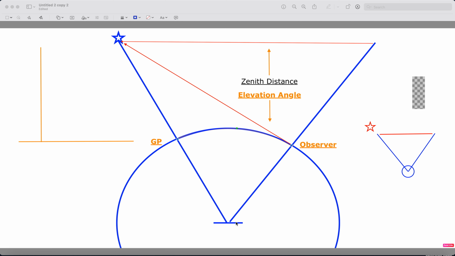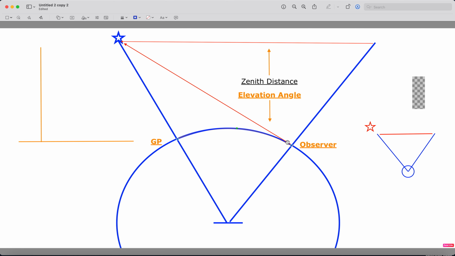They are called the nadir, I think. The zeniths are above and the nadir are below, okay. So this is the observer zenith, this is the GP and the zenith of the star. So here is your elevation angle, okay? This red arrow here, that's your elevation angle. You couldn't take an angle any further than that. If you could take an angle at all from here, which you couldn't because you don't have a 90. But if hypothetically you could make a pretend 90, this would be the best angle you could get.